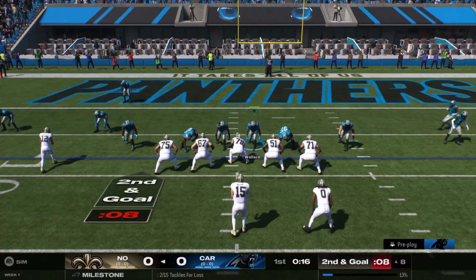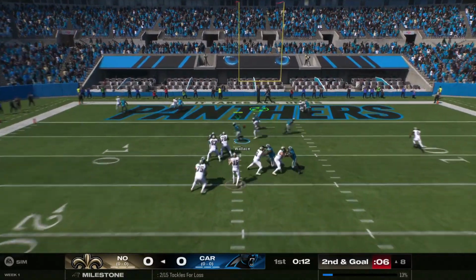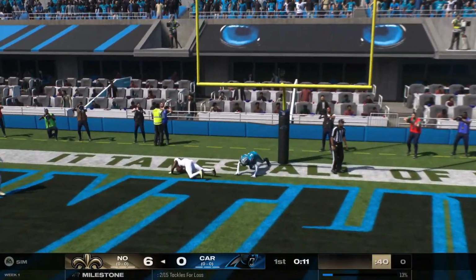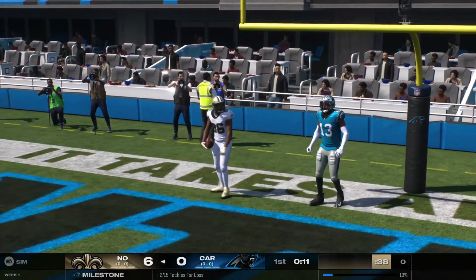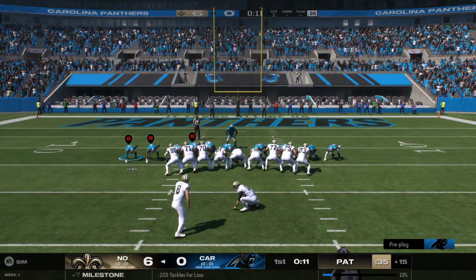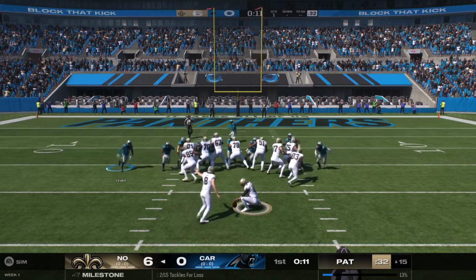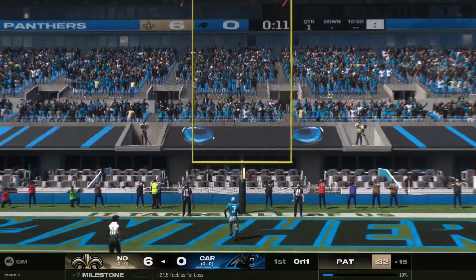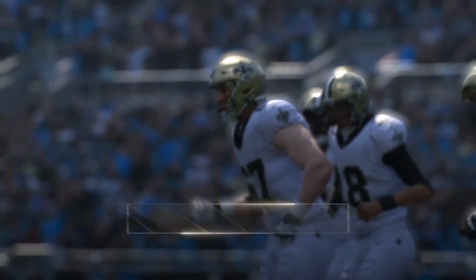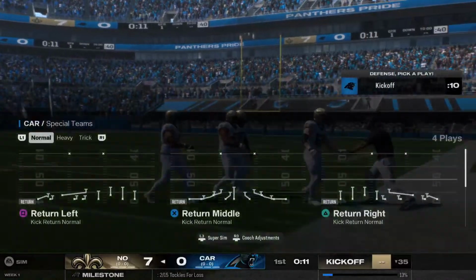And they'll send the tight end in motion. Here's 2nd and 8. And he's got it. Touchdown, Saints. Tyler Lockett from 8 yards out. And the Saints get the upper hand as they're on the board first here this afternoon. Extra point by York is up and good. And it's now a 7-0 game.